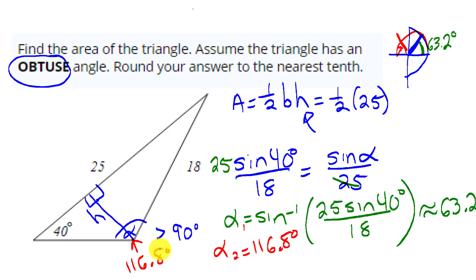Now, as I look at this, what I really want is something in this right triangle. So I can get this third angle now because I have 40 degrees and I have 116.8. So I can subtract those from 180 and I'll have that smaller angle there. It looks like it's 23.2.